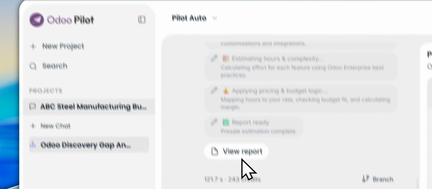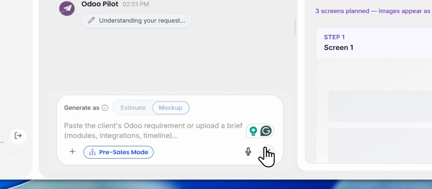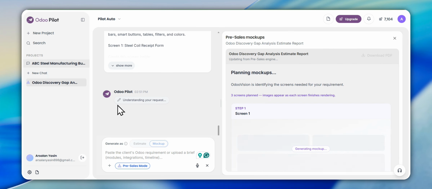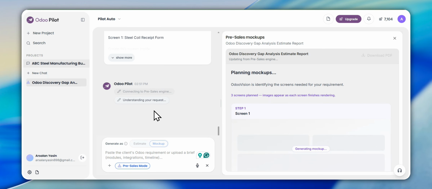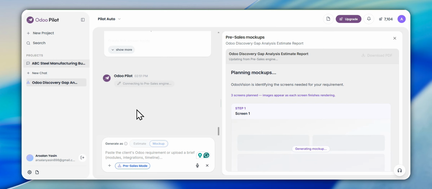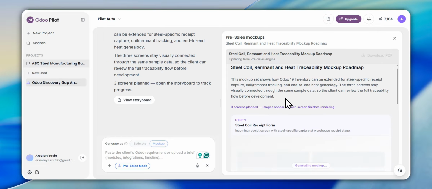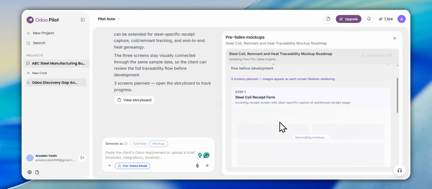I have also selected the mockup option here. Now I will hit the prompt here. When you hit it, Autopilot will start analyzing your requirements and start working on the mockups. We have trained Autopilot in the limitations area: which screens Autopilot will create, and which mockups Autopilot will generate for the user. This is under the Autopilot limitations, and it is also not something which cannot be achieved through Autopilot.